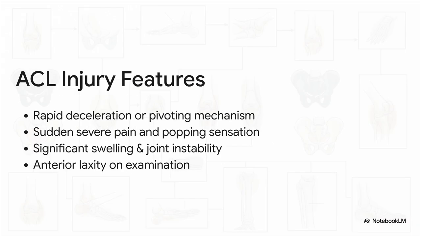All right, shifting over to acute trauma. The classic ACL injury vignette involves rapid deceleration or pivoting on a planted foot, a really loud pop, and immediate massive swelling from hemarthrosis. You'll confirm that ACL tear definitively with an MRI, treating initially with RICE. Contrast this with a PCL tear. The PCL is classically your dashboard injury, driven by a posteriorly directed force on the anterior proximal tibia with a flexed knee.